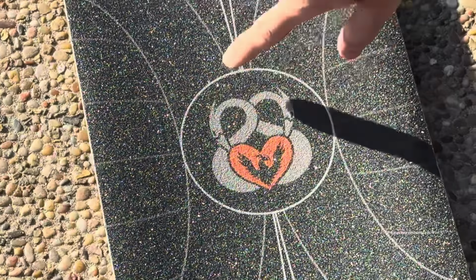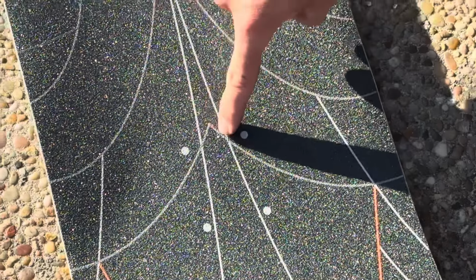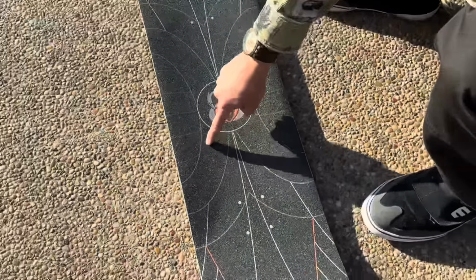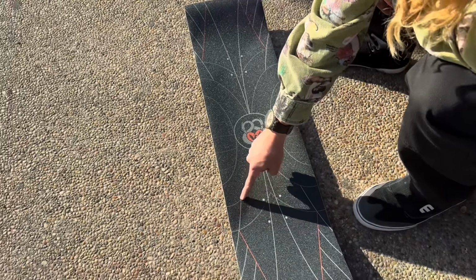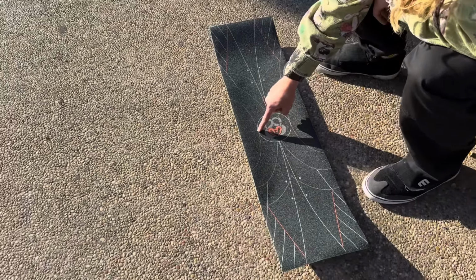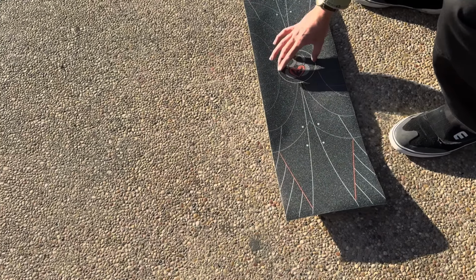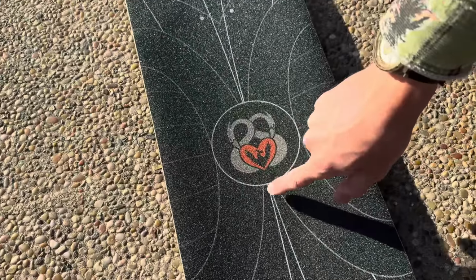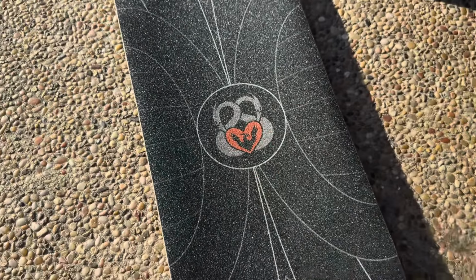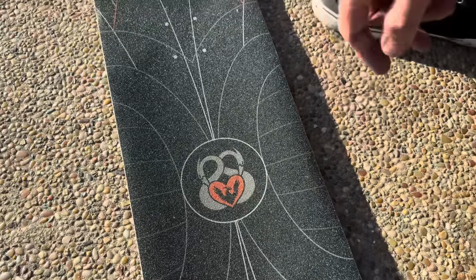So all the lines origin from here, here, or here. What I mean is, this line ends there, but it actually origins there. This line ends here, but it actually origins there. Sick. So this is kind of your center base. And then if you're doing an ollie, you don't usually start in the center, you start right in front. Yeah, right in front of that. Unless you're doing some really crazy footed stuff.